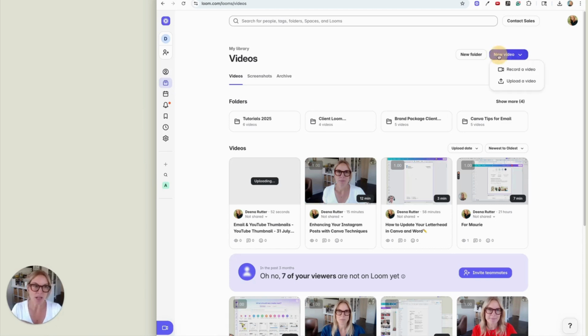So you're going to create a new video. I also have a plugin on my computer, so I just have to click one button. You can decide what part of your screen you want to share. I do a custom size, so it's around what a YouTube video is going to show. So you can see here I have a wide rectangle that I am filming on. So I create my video and then I edit it.